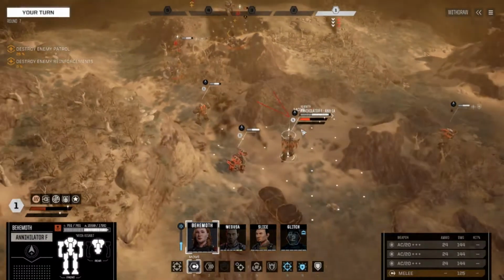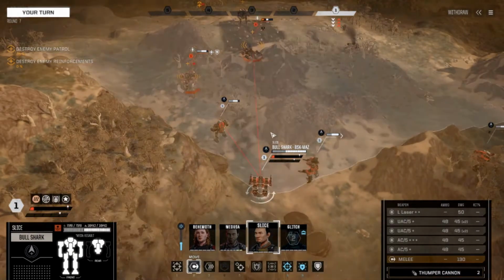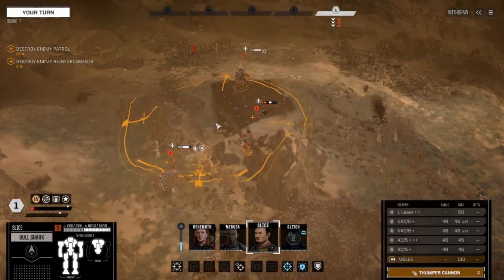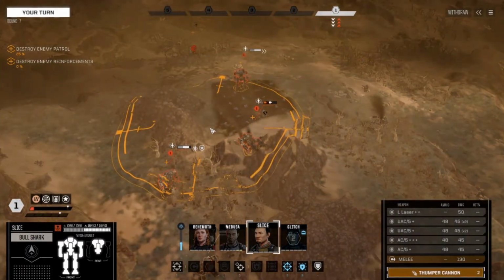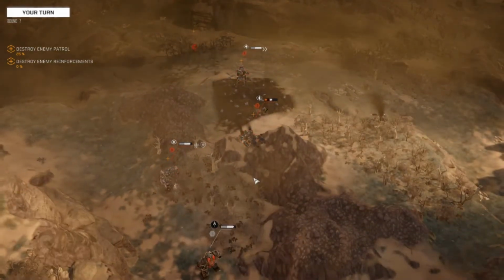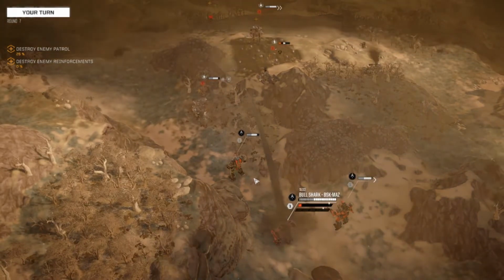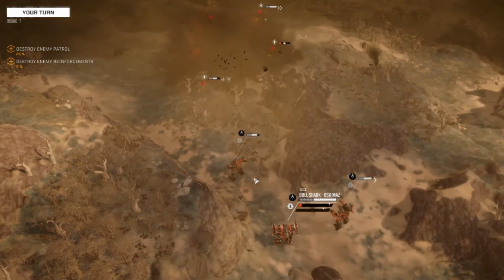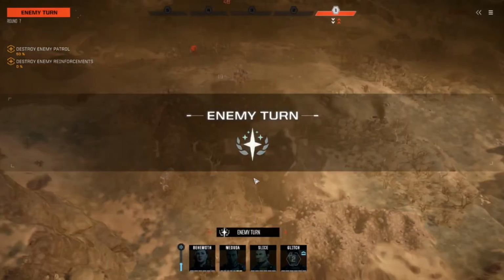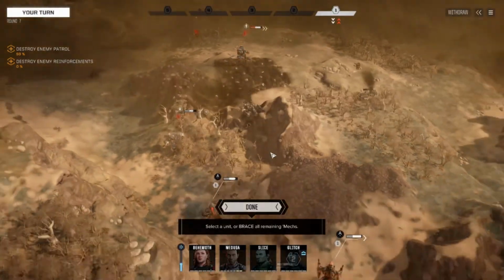Okay, now for the Bull Shark. Bull Shark is right here. Just want to kind of get him turned a little bit. He's going to launch the Thumper Cannon because he can hit three guys. And he might be able to finish off this guy on the ground with it. So, fire downrange. You get to see it for the first time. Boom. This thing is awesome. Boom. There it goes. Destroyed him. Very nice. Got a bunch of damage on these other guys.